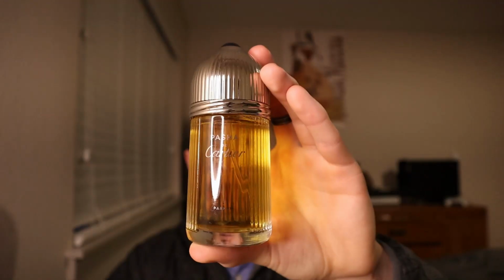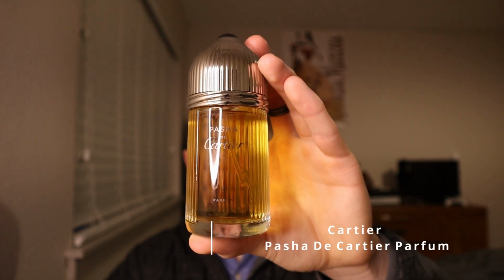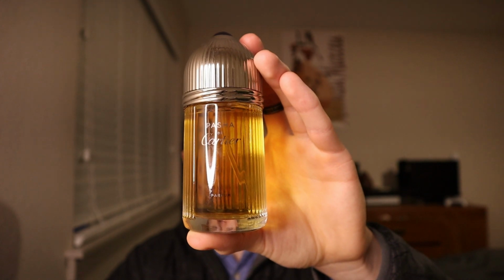This is not necessarily an aromatic fougere like the original, the Eau de Toilette version of this fragrance, but it kind of hints at that. You get some balsam fir in here. There's also labdanum. There's even a liquor note, which just makes this very elegant and dressed up smelling. You also have some sandalwood and tonka bean, so a little bit of a creaminess and very powdery and sweet.